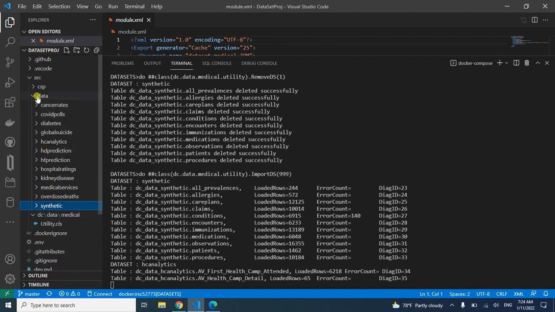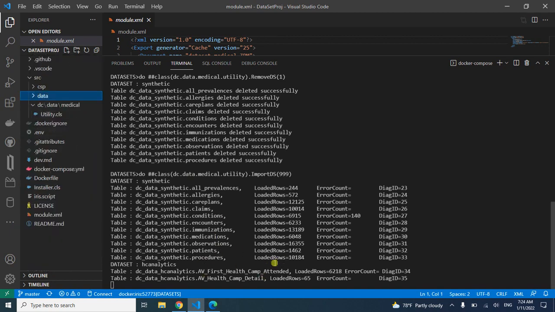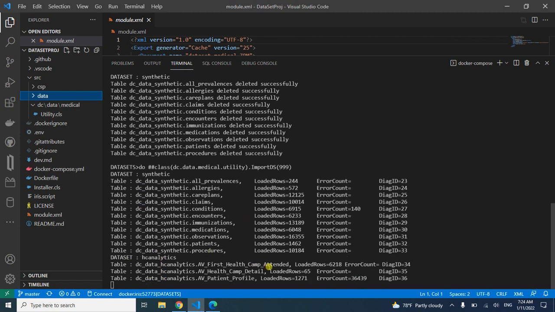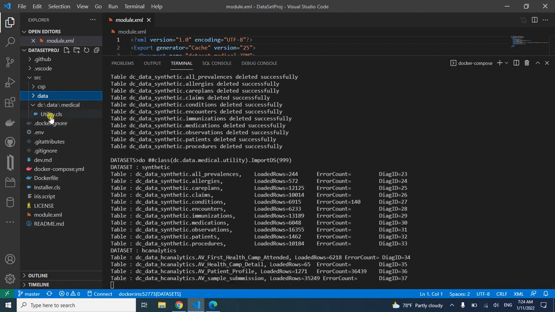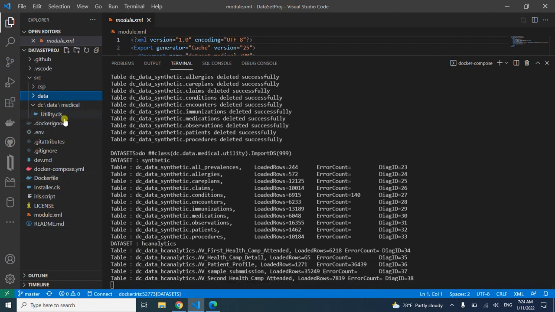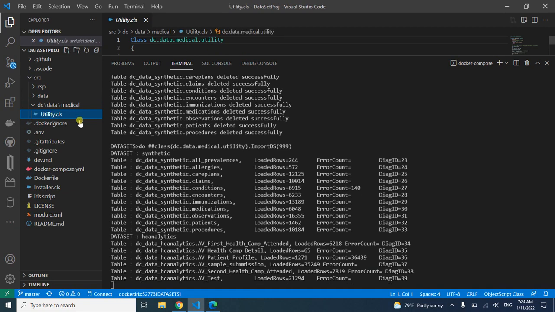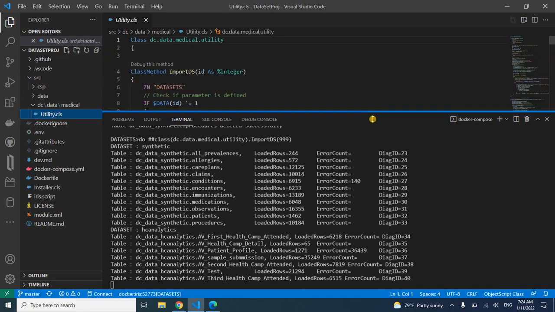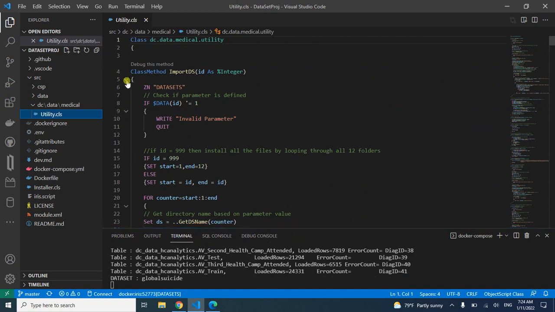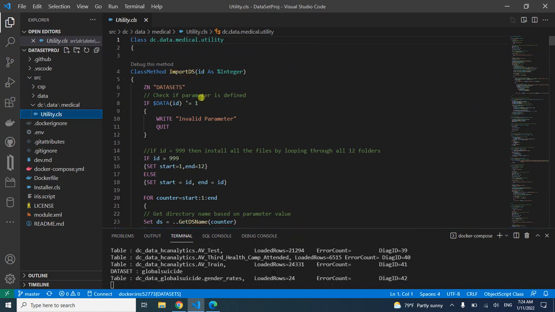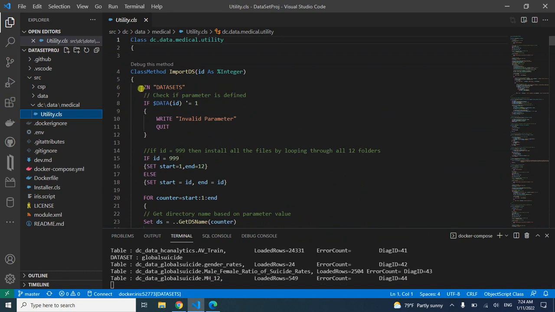And then we are creating these tables dynamically. Let me show you. Meanwhile our data is importing. So we are here. Okay, so this is the second data set. This is our main command class, where we have all the functionality. This is basically the main command, import data set, which we are using here.